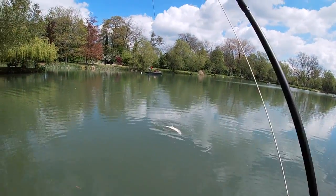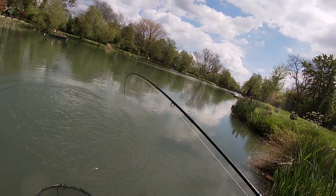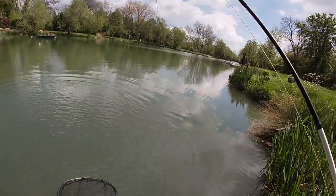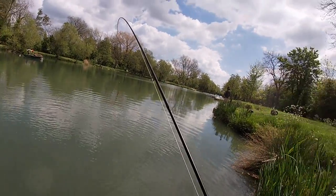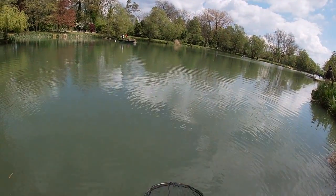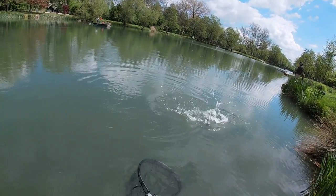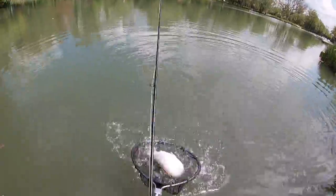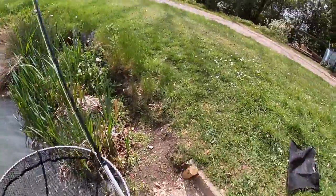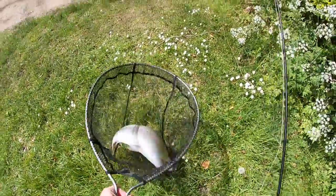Okay, it's wrapped up in the line. Let's get it in. Or not. I think it's had its Weetabix. The hell. Oh. Thing is, you bully them in and it pings, doesn't it? Yeah, that's the problem. That's what I done to my fish earlier. Yeah, I saw you lose that one. Yeah, I was gutted. That was a nice fish. Yes! Whee! Oh! Fish.